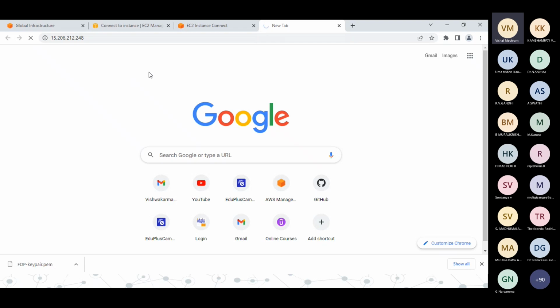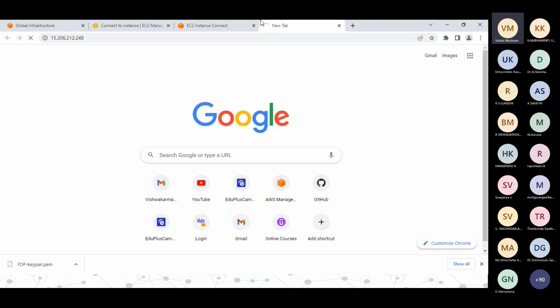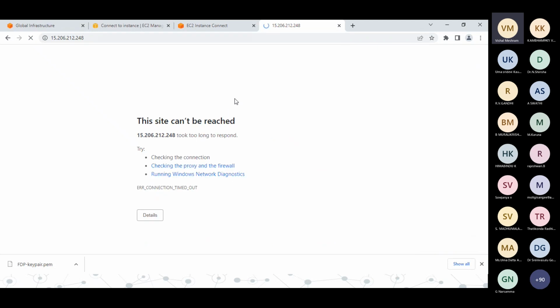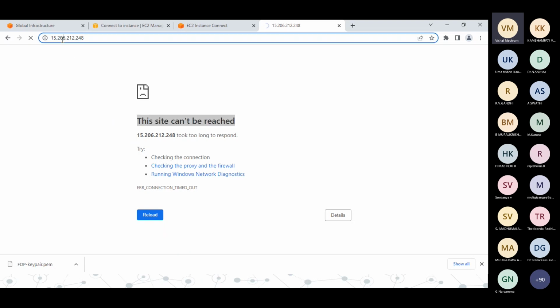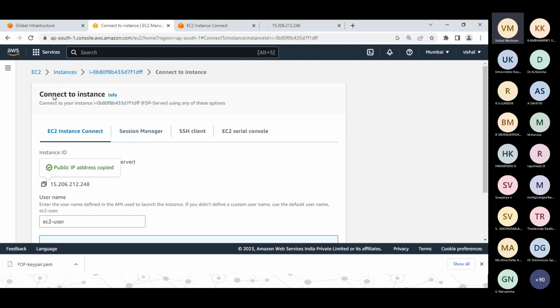It means there is some problem reaching my website, though my code is fine. It is showing me this site can't be reached, so I am not able to reach this website. Whenever such errors occur, you have to verify your security groups.